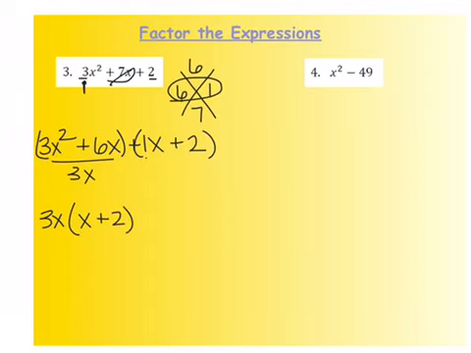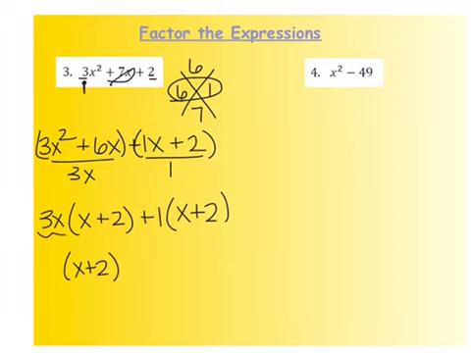1x plus 2, GCF there is a 1. Some people say, well, they don't have anything in common, so I'm not going to take anything out. But you always have to take something out. So I have a plus 1. When I divide that out, I get x plus 2. The parentheses are the same, which is good. We want that, so that's my first factor. And then the GCFs that you took out, remember, are your second factor.